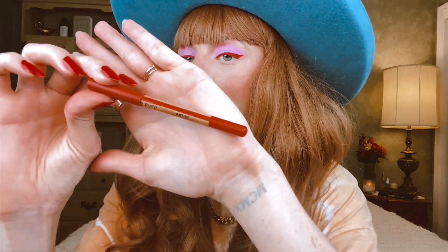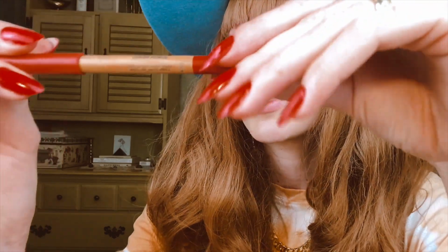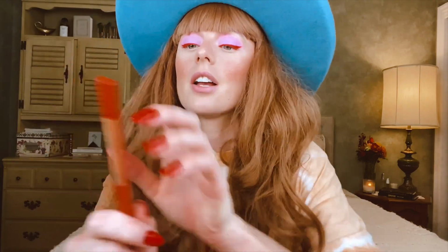All right, now for the fun part, bring some color to the lips while we wait to pop on those lashes and finish off the look. So I'm gonna go in with one of my favorite pencils. This is the Makeup Forever Artist Color Pencil. These pencils are amazing. I have like at least 6 of these. We're gonna use 2 of them today. So this is the color Perpetual Fire.